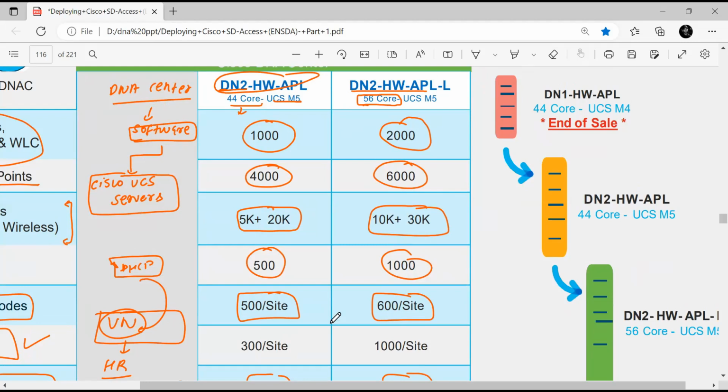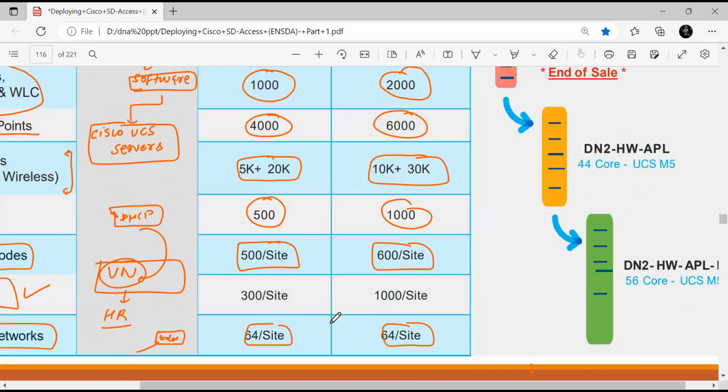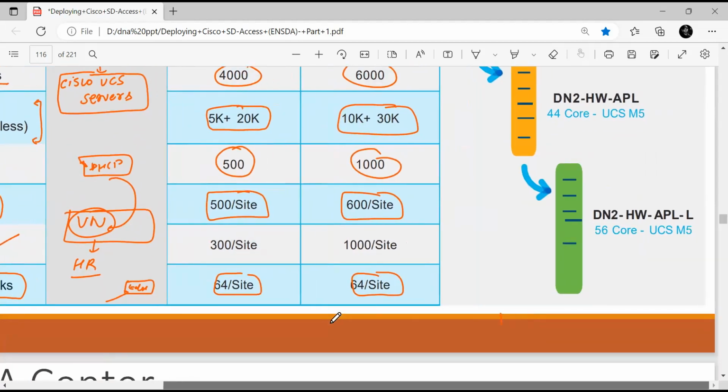You can see that DN1 44 core CPU UCS M4 is out of sale. Now we have DN2, which is 44 core, but it is UCS M5. And this is DN2 56 core, which is UCS M5.